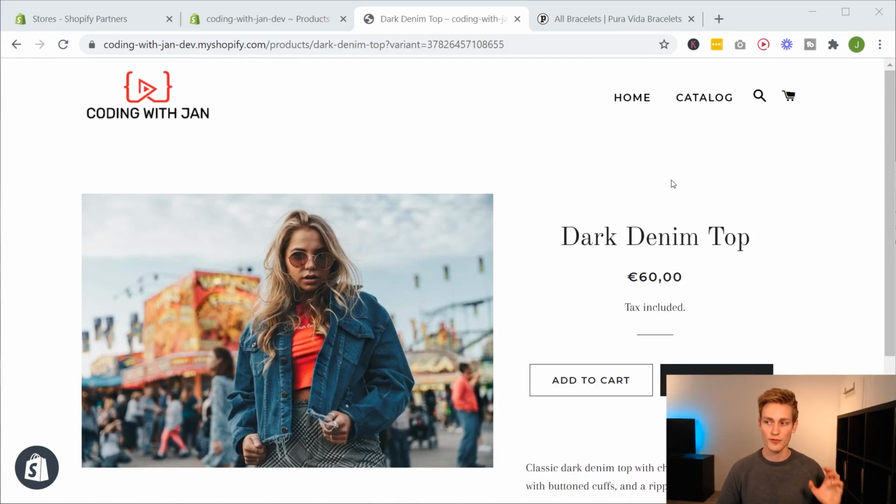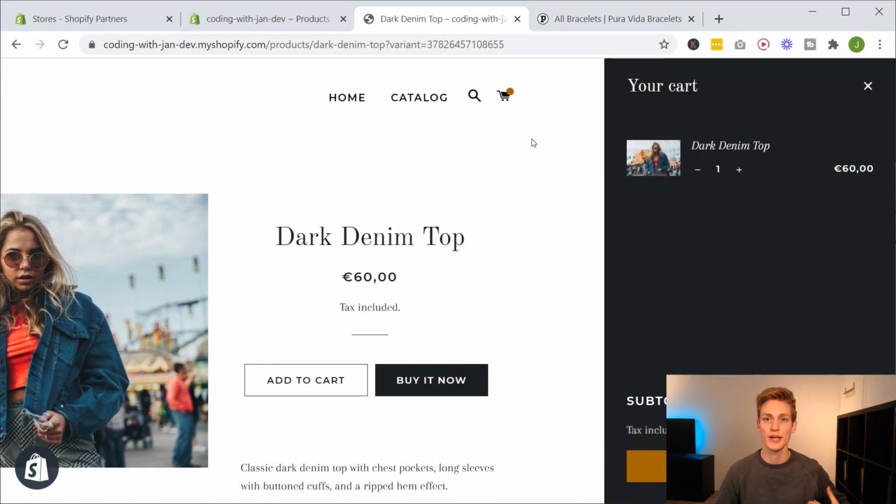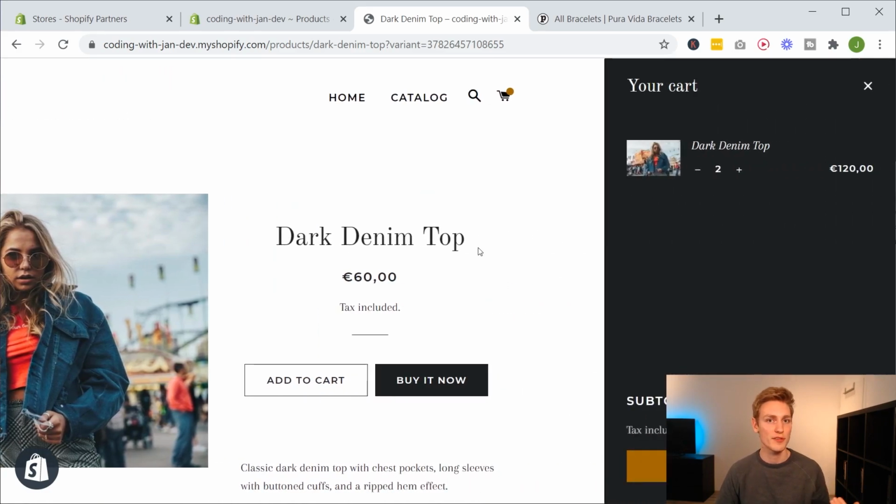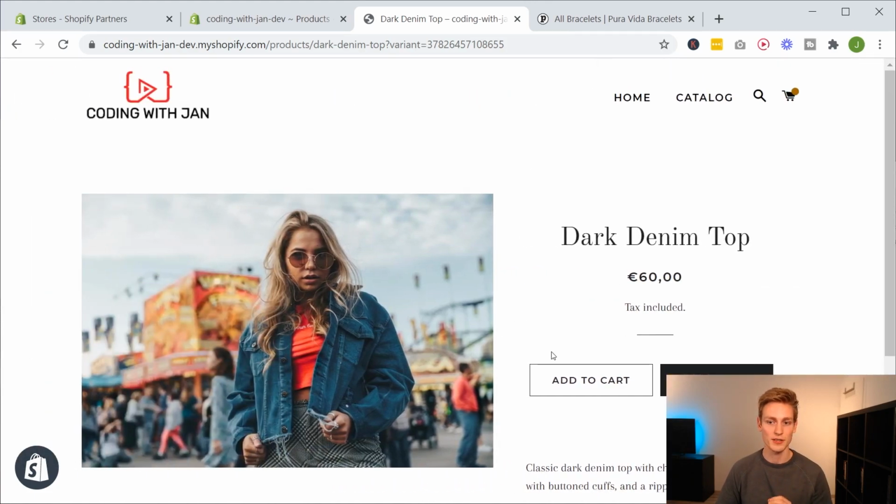All right, so now I think the next logical thing would be to understand how products get added to the cart without doing an entire page refresh. And the theme already has some functionality for that, so maybe we can make use of that. And after that, we also would need to understand how this cart drawer is made up so that we can add our upsell offer down below. But for now, let's focus on the Ajax add to cart functionality.